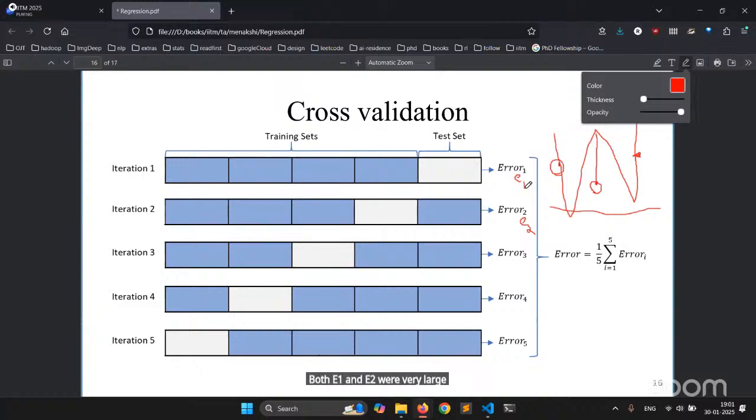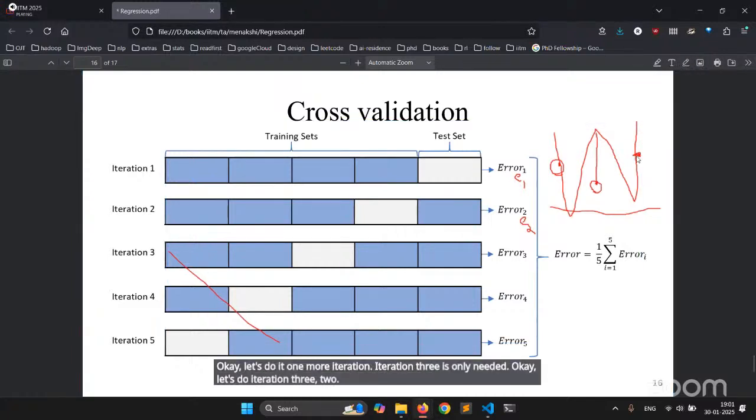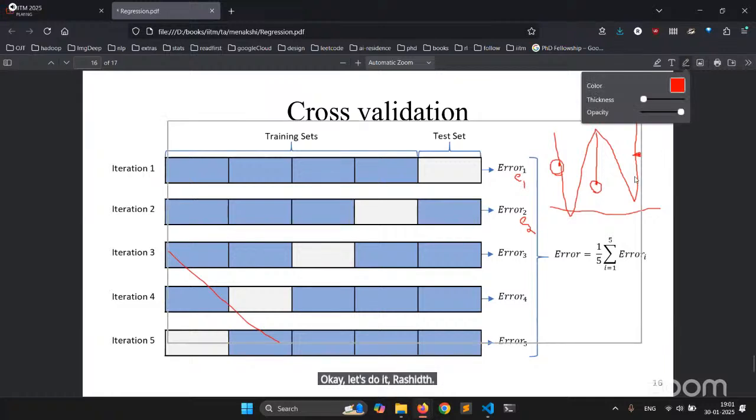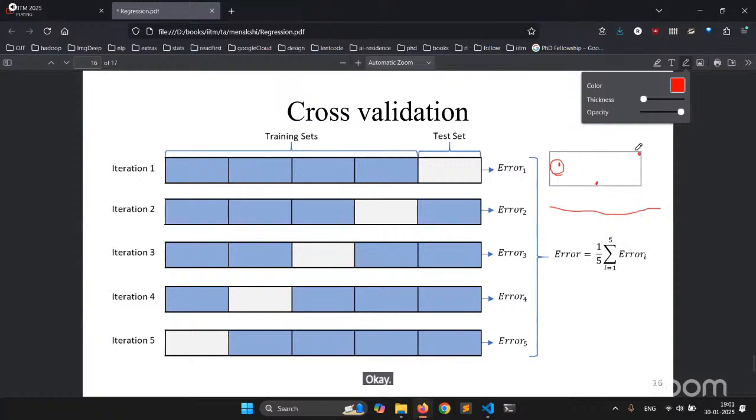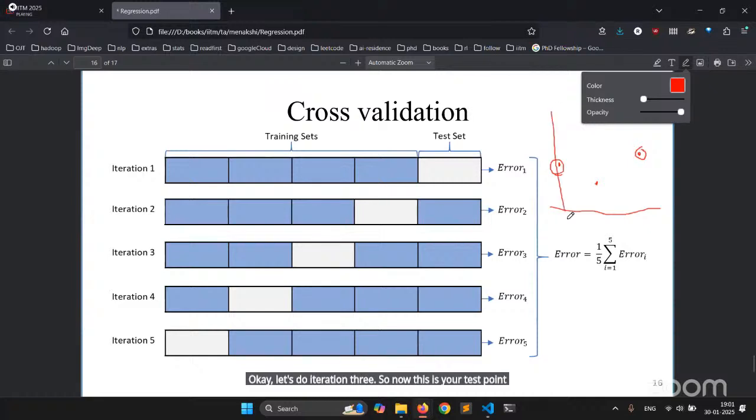Yes. Okay. Now, let's do one more iteration. Iteration 3 is only needed. So now this is your test point. Your model will start fitting this.